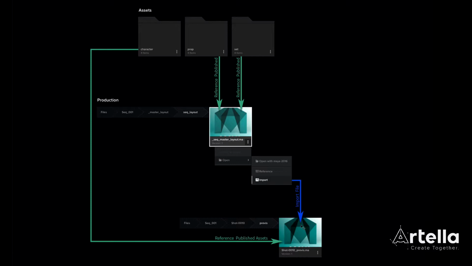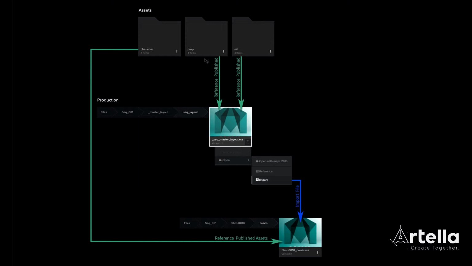In the early stages, when you're making a lot of changes to your set, what you can do is delete the references from your shot file, make a new master layout file, a new version of that with the updates, and then re-import that into your shot as you're going forward. That's kind of during that previs or early layout stage to get everything in its proper location. Once you have it in proper location, then you can pretty much just start updating within your shot.